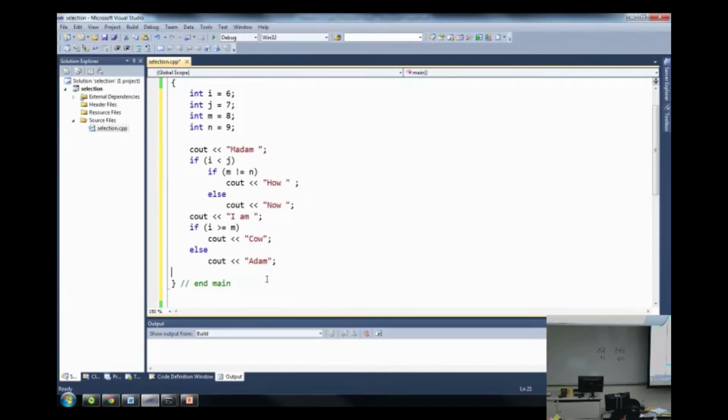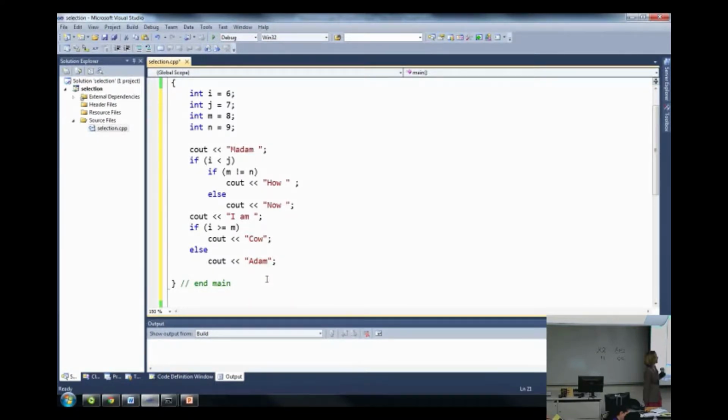Madam, okay? So we all wrote madam, okay? And then we're going to check to see if i is less than j, which it, of course, is. So we go into the m not equal to n, which, of course, that is true also. So what's the next thing that gets output? How. And then what's the next thing that gets output? I am. And then i greater than or equal to m is false.